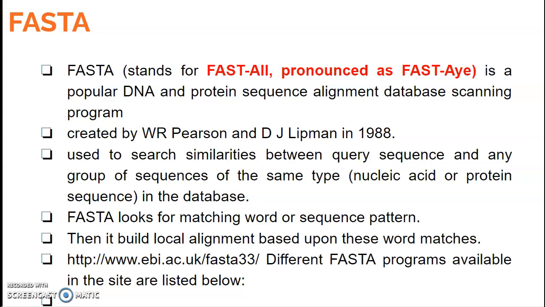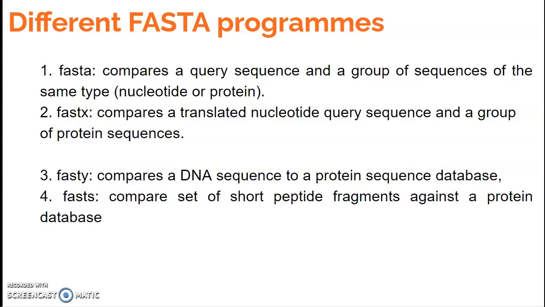Here also it can be searched on the web, or we can download it. There are different programs available, so we'll move on with them. FASTA is the normal one, which compares the query sequence and a group of sequences of the same type. If I'm comparing a query nucleotide, I'll be comparing it with the database already present.